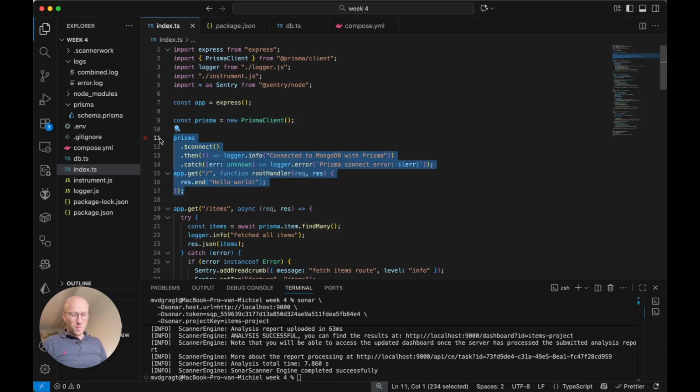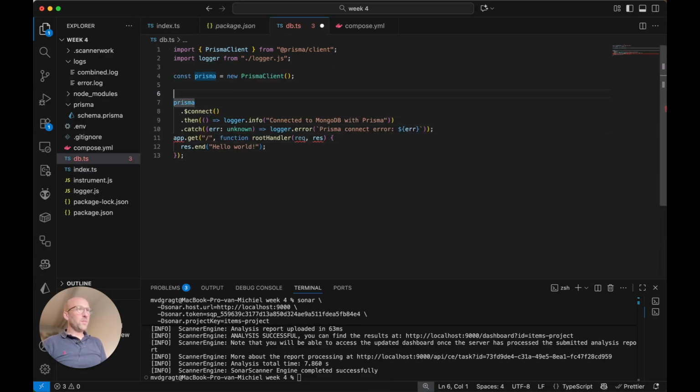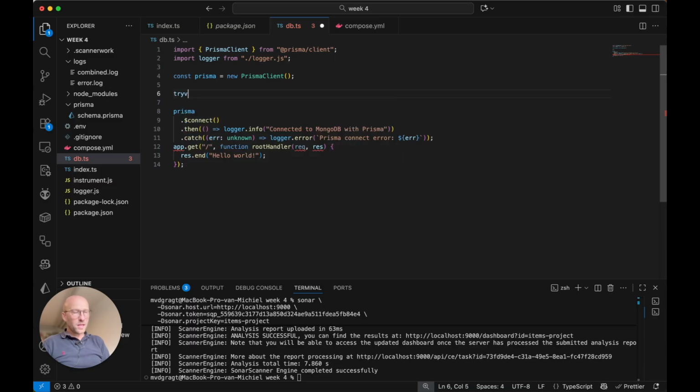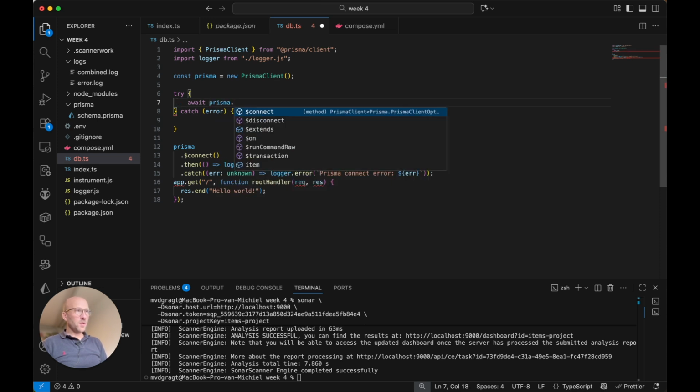I'm just going to copy this here because I'm going to make some changes there. So I'm going to say try catch there, and in here I'm going to say await Prisma dot connect.